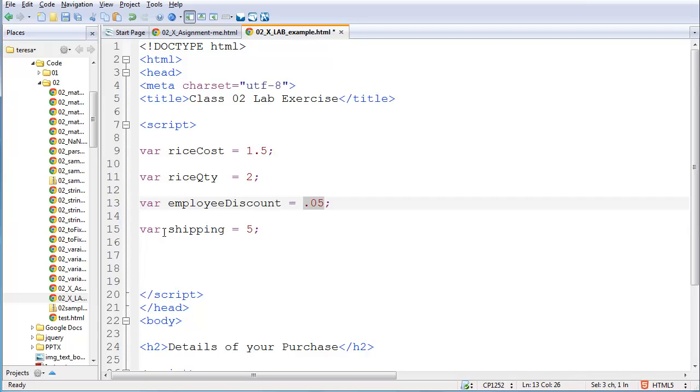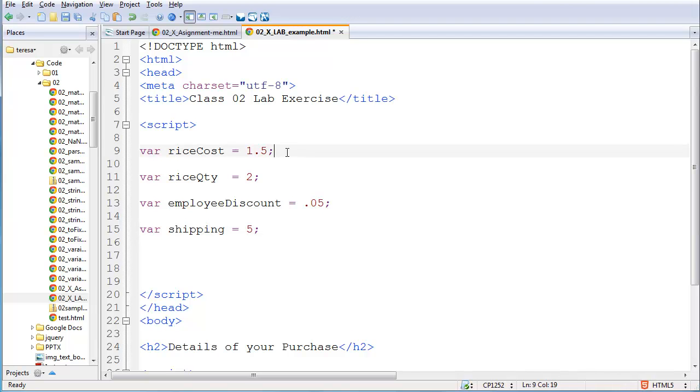Lastly, there is a shipping cost. So we create our fourth variable, shipping equals 5. Notice in our numeric variables, we don't need the leading zeros. We don't put dollar signs or anything. Whenever you're working with a program, it's always best to upfront create the variables, especially if they're given and they have some kind of value to start out.